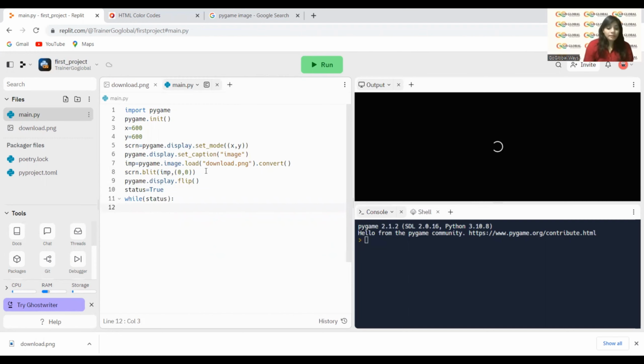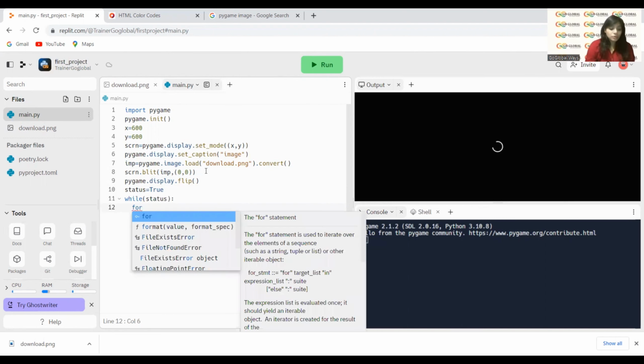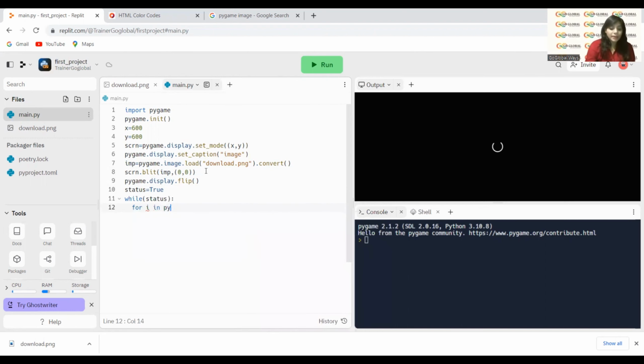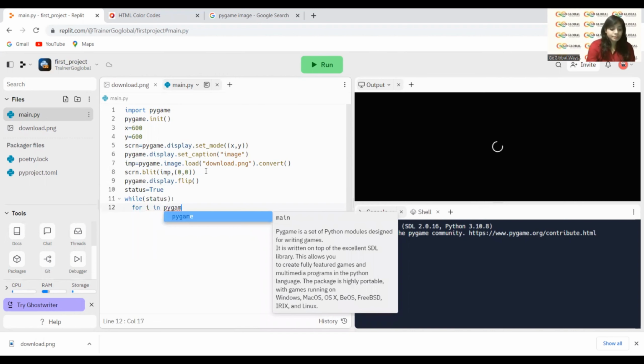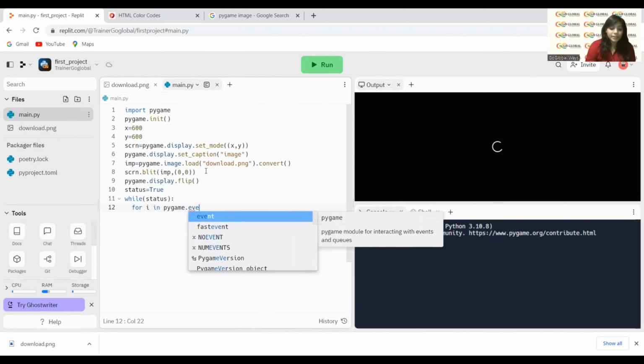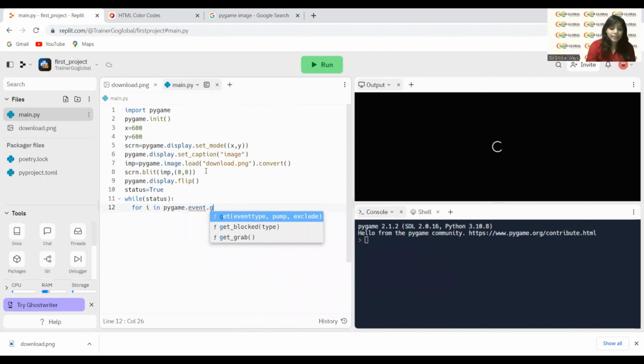Now I will take the for loop. I will write for i in pygame.event.get.